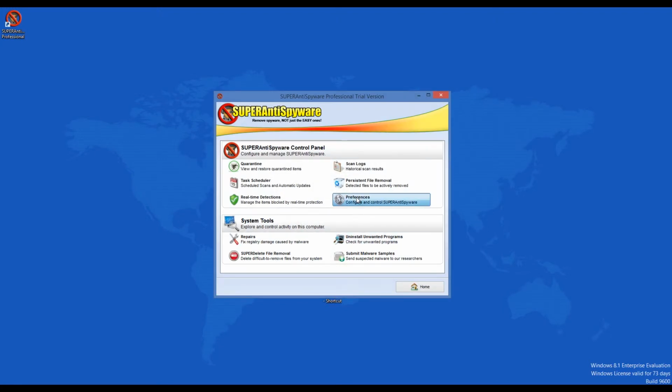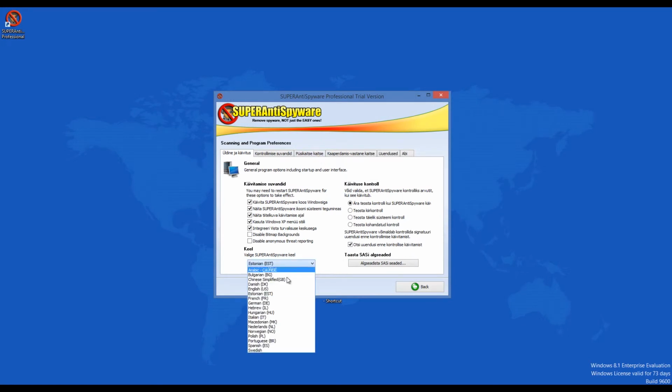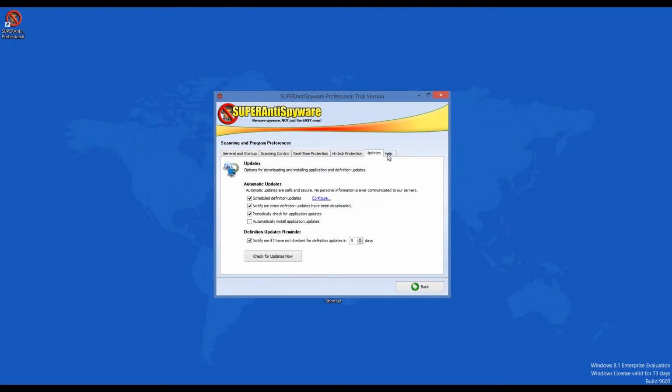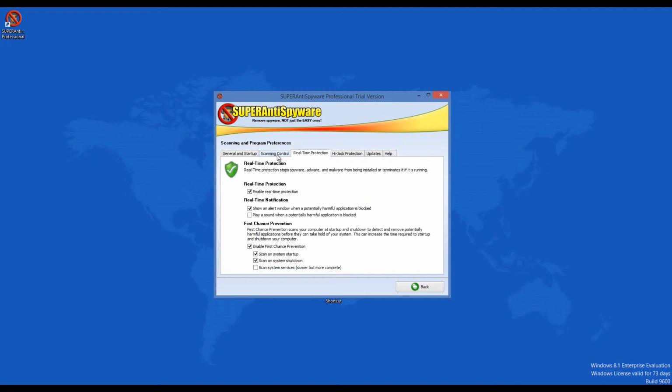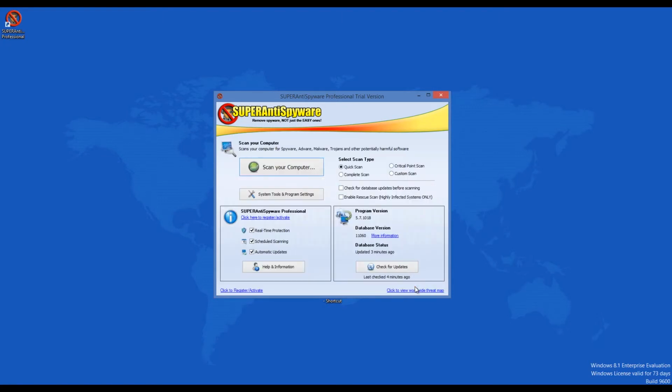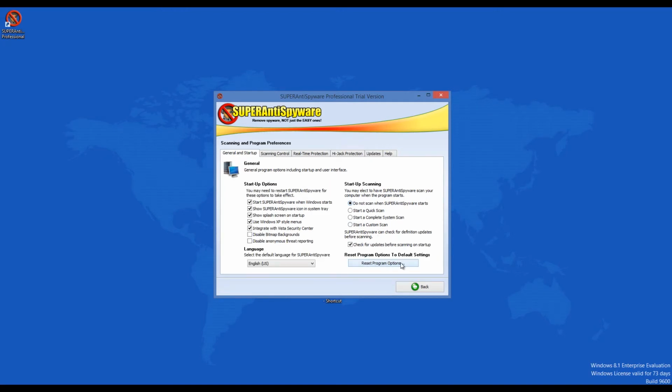You have 4 scan types which you can perform. There is an easy way to manage the quarantine items and to change all the program settings and options. The interface of the program is designed well enough to provide full usability and is very comprehensive. There is a large button labeled Scan Your Computer, leading users to the primary feature. Radio buttons let users select a quick scan, complete scan, critical point scan, or custom scan. One of the useful options is that you can reset the program options to the default settings if you like. There are also tabs for Manage Quarantine, View Scan Logs, Repairs, and Help. Thus, finding your way around the interface should be a breeze.